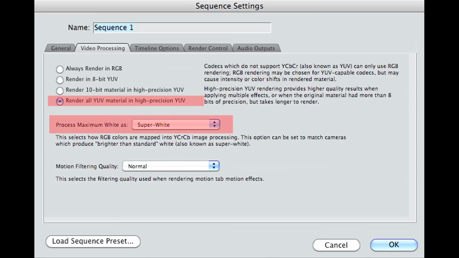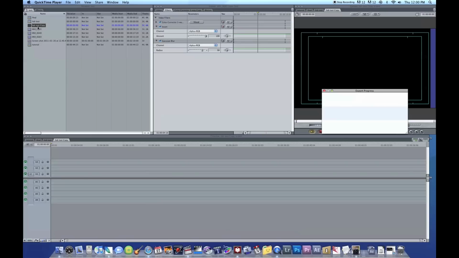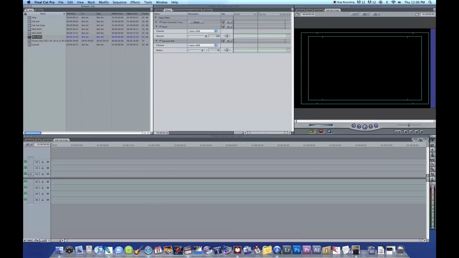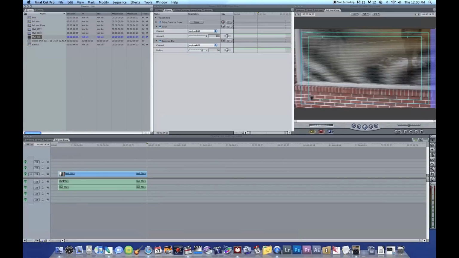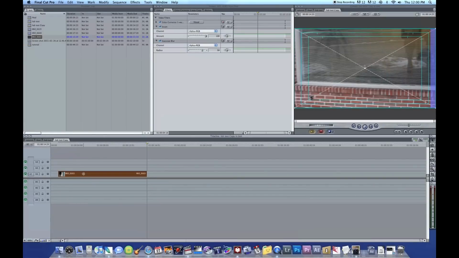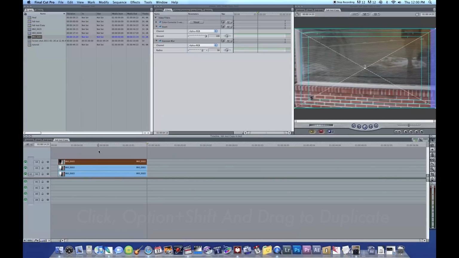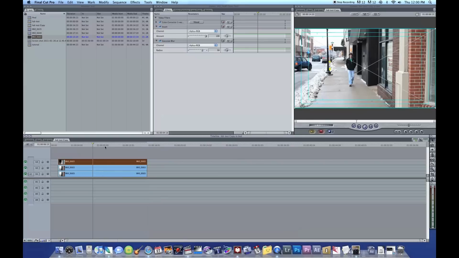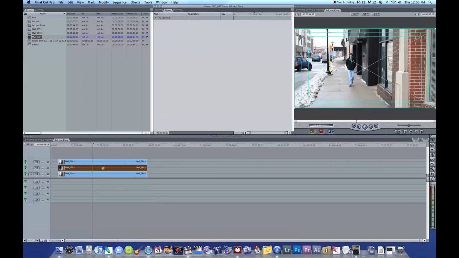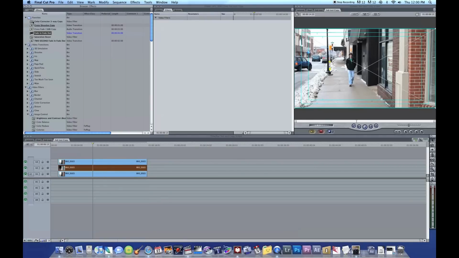Then I'm actually going to duplicate the sequence. What I'm going to do now is I'm going to bring the footage down onto the timeline, so just drag and drop. I'm going to delete the audio because I don't want the audio. Then I'm basically just going to copy this and paste this 2 more times in the layers above. So that's 1, 2. Then we have 3 total clips on top of each other. And in the middle clip, we're actually going to add a few effects.